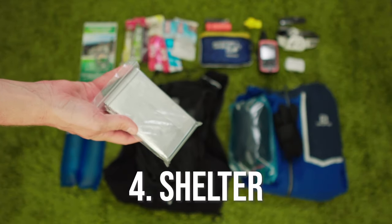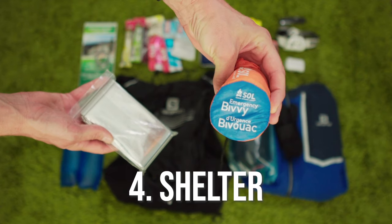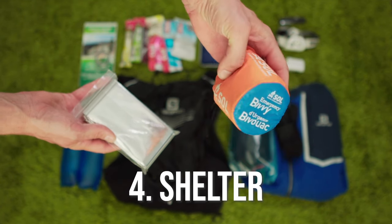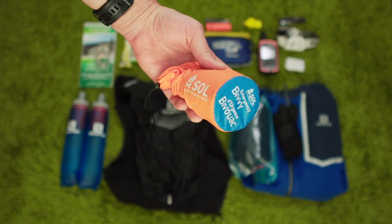Many packs come with a disposable space blanket, which works great in the summer. An injured runner can go into shock pretty quickly, and a space blanket can be wrapped around them like a cape or even worn like a skirt. It can also be used as a signaling device — that's why it's not uncommon to see one or even two of these being part of the required kit for mountain trail races. But I like to step it up a notch with one of these emergency bivy sacks, which is essentially like a space blanket that you can climb into. It would make for one of the least comfortable nights sleep you've ever had, but it can keep you alive in the worst case scenario.